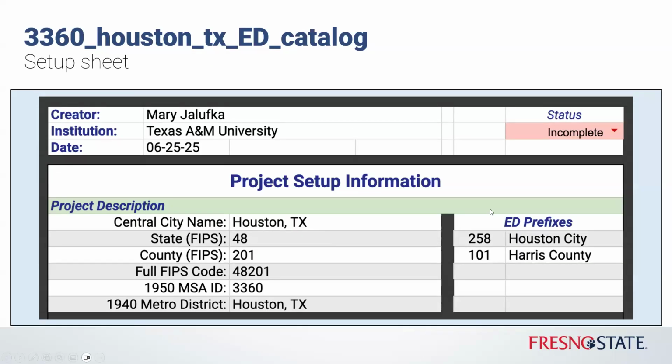So here's a lovely example from Mary of what your worksheet can look like where you're keeping track of everything. So this is a beautiful page that shows what prefixes are included, some basic geographic identifying information, and then you can make it look however you want it to look. Just make sure that that key information is there so that you're not constantly tracking down or losing track of those key pieces of information.